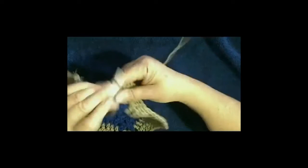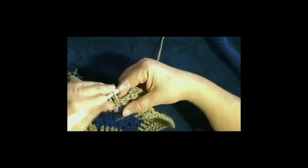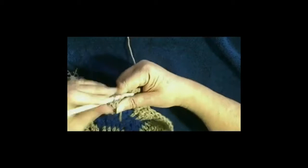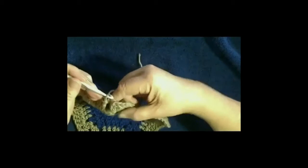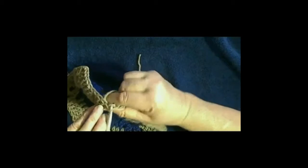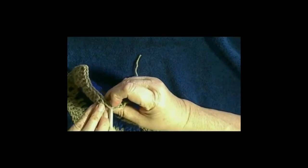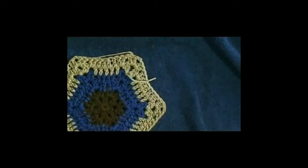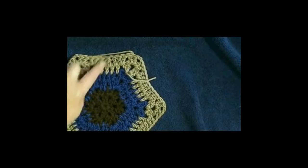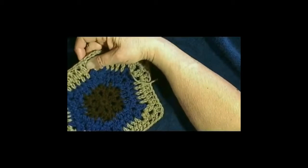That's why I have to go back and check each side before I go on to the next color. Because once you've cut off, if you've forgotten something important, it can be a real super pain to go back and try to splice in just enough to put in the stitches that you missed. But I did already check all the other sides. I just didn't check that one.